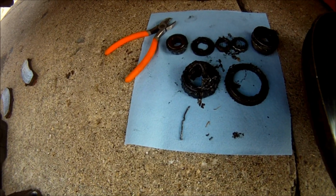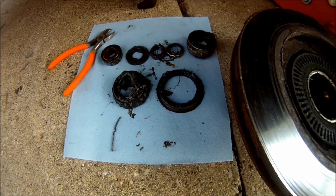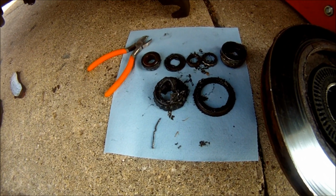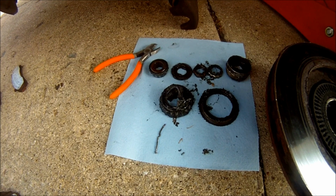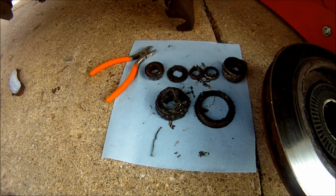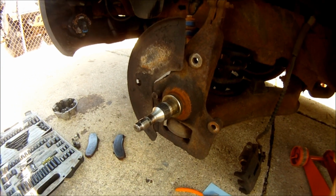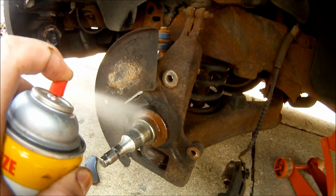There's the inner bearing, which is the bigger one, and then the inner grease seal. If you're going to reuse these, I'd recommend getting all the grease off of them and repacking them. I'll show you how to do that when I pack my new bearings. Now I'm going to clean up the spindle with some carb cleaner and wipe it down real well.